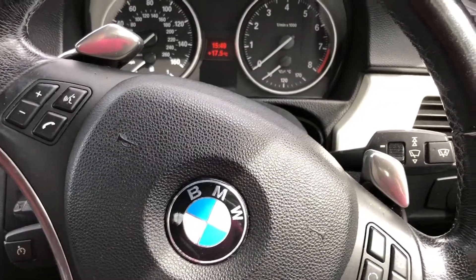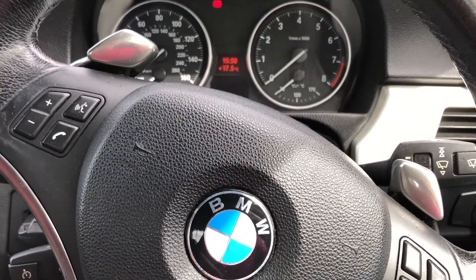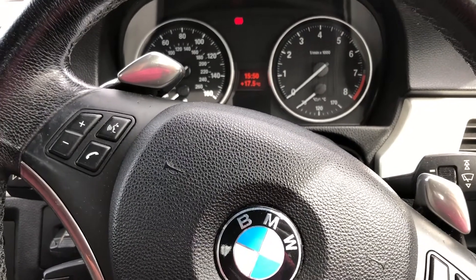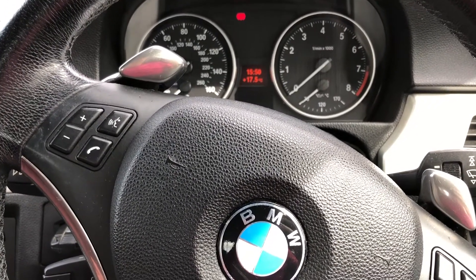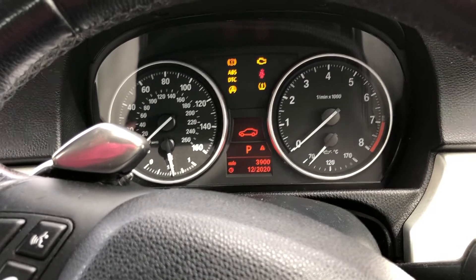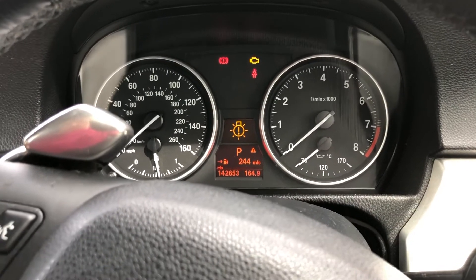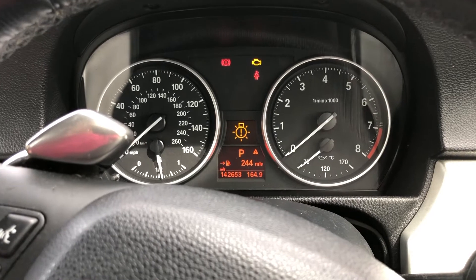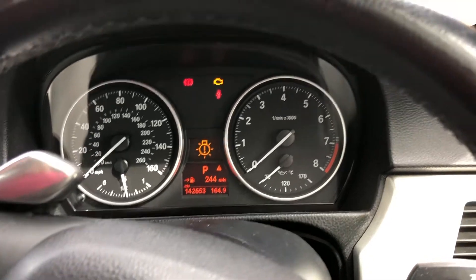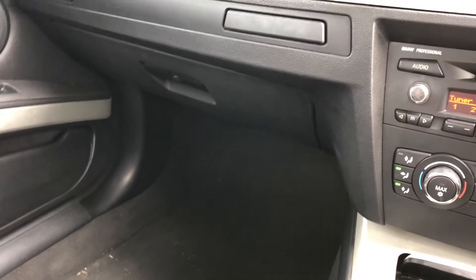Today I've had a recall done at Cooper York BMW regarding the heater motor wiring. They gave it a health check and found a drop link on the rear. Also, when you switch the ignition on, you get an error for a bulb being out. I already knew about this. They checked and none of the bulbs are out, and none of the bulbs are LED, so that rules out those two causes. They reckon it's something to do with a module in the passenger footwell.